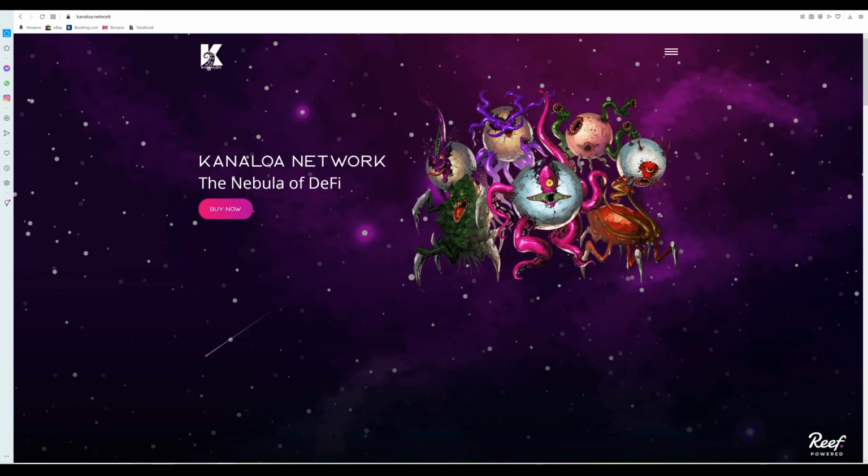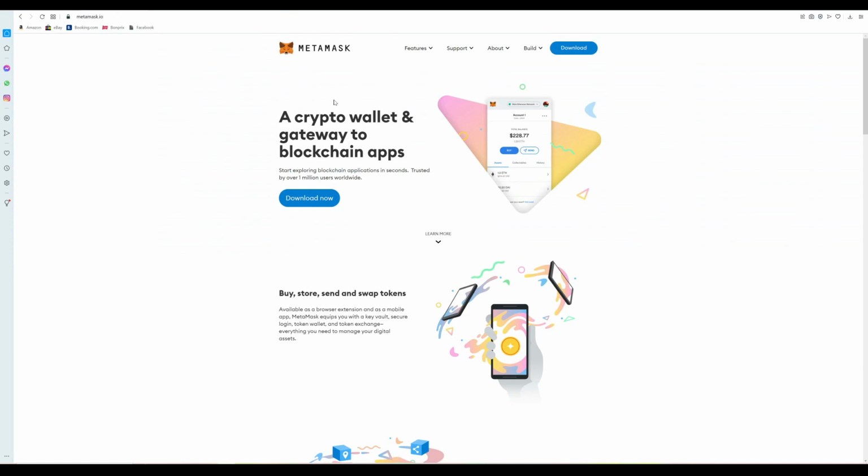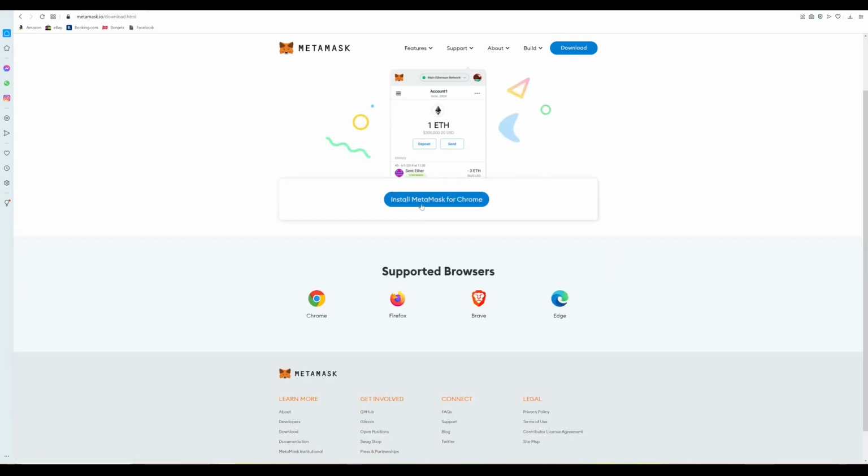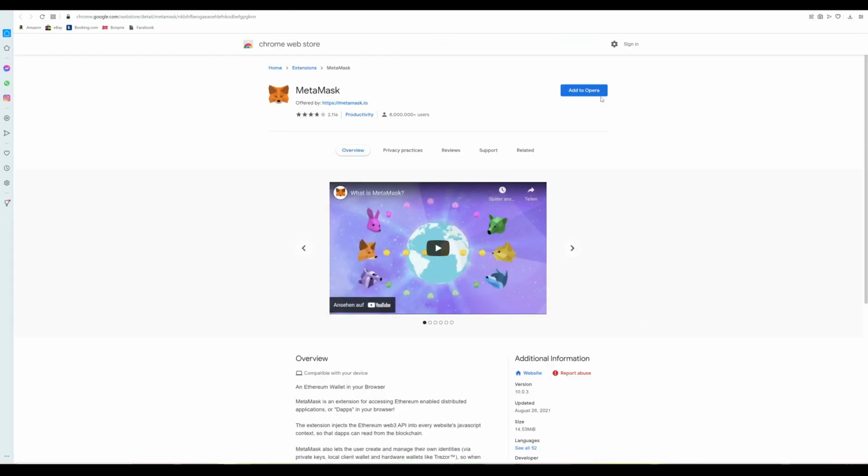So for that, we are gonna use the Metamask plugin, and all you're gonna need to do is open metamask.io. You can also Google it or search it directly in the store. If you go via Google, always make sure you get the correct link here. There are fake ones out there, so be sure to go either through the store or make sure you got the metamask.io link. What you're gonna do then is download this, and we are gonna add it to our browser.